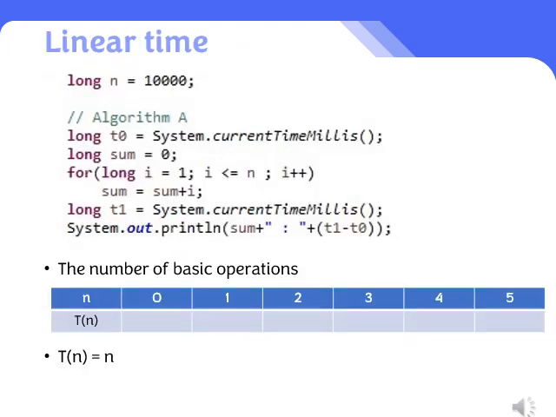Now let's move to algorithm A. Algorithm A computes the sum 0 plus 1 plus 2 plus ... plus n from left to right. This logic requires an assignment to i, n plus 1 comparisons between i and n, n additions to i, and n more assignments to i. In total, the loop control logic requires n plus 1 assignments, n plus 1 comparisons, and n additions. Furthermore, algorithm A requires for its initialization and loop body another n plus 1 assignments and n additions. Altogether, algorithm A requires 2n plus 2 assignments, 2n additions, and n plus 1 comparisons.